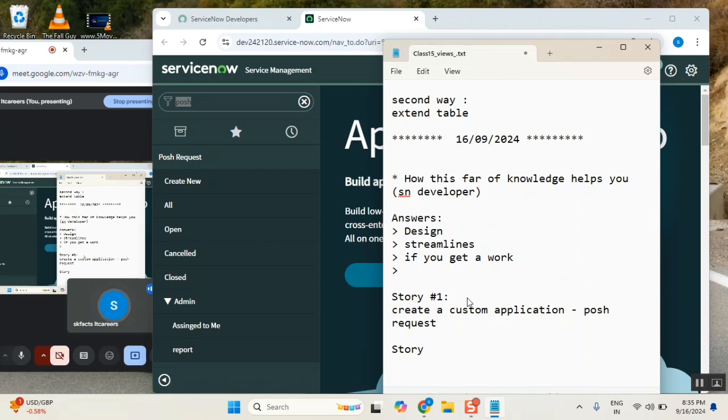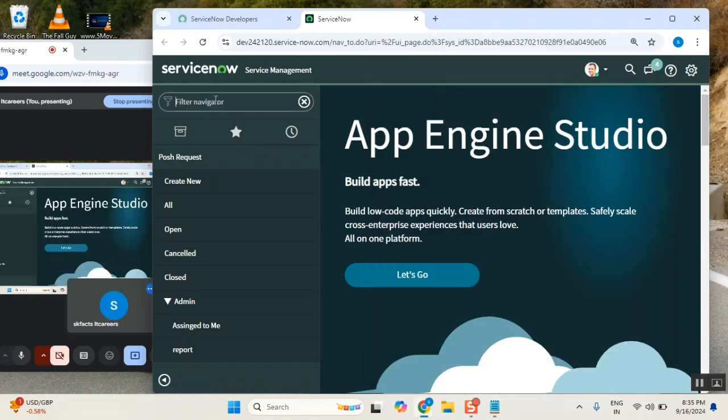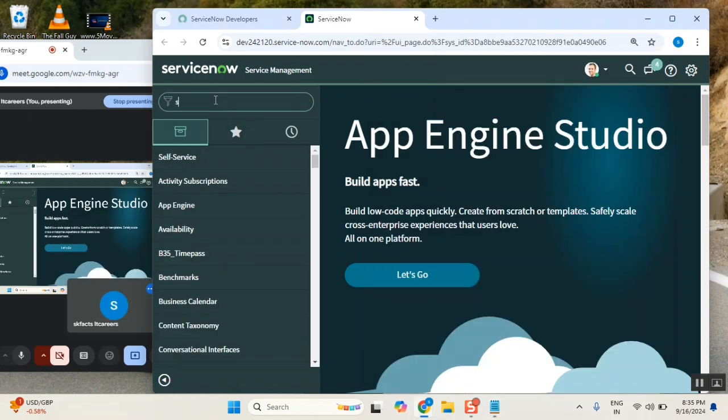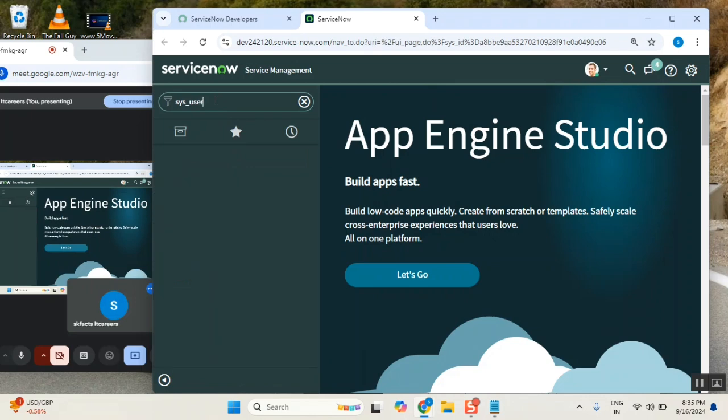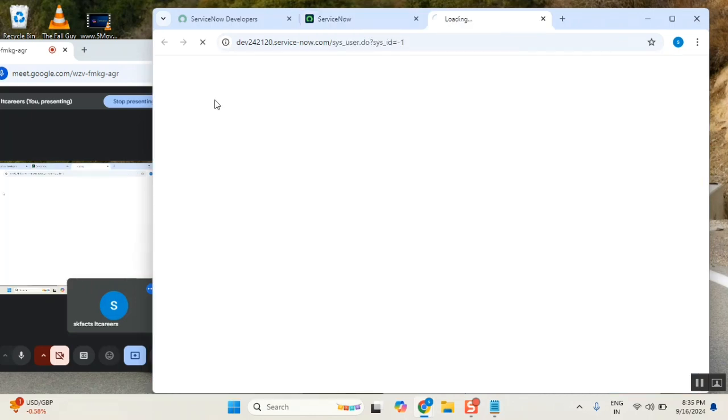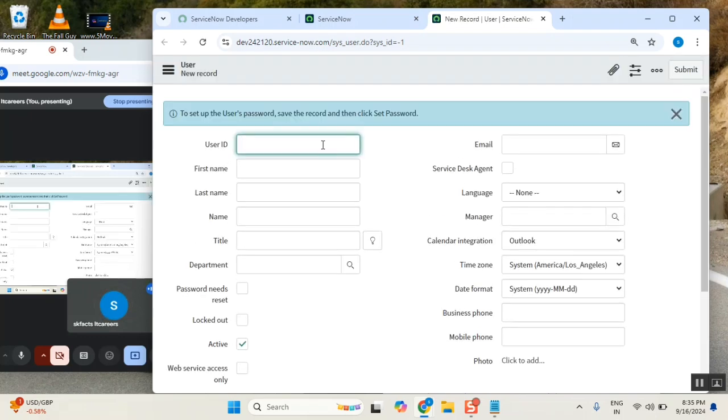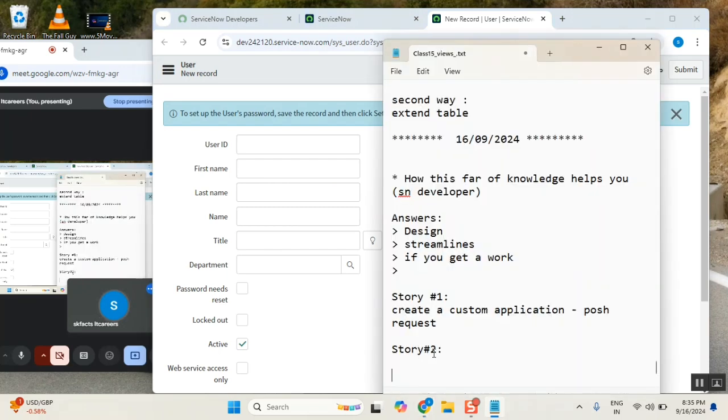Second, very carefully see now. Make the email field mandatory on the user table.